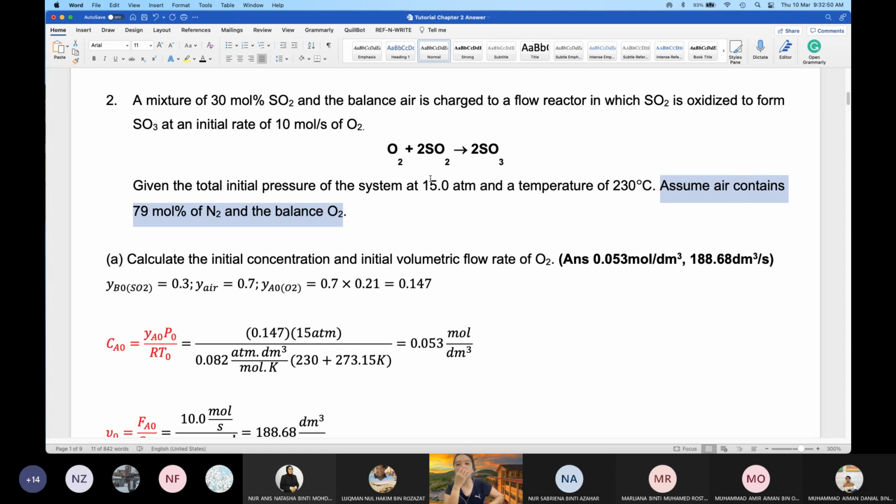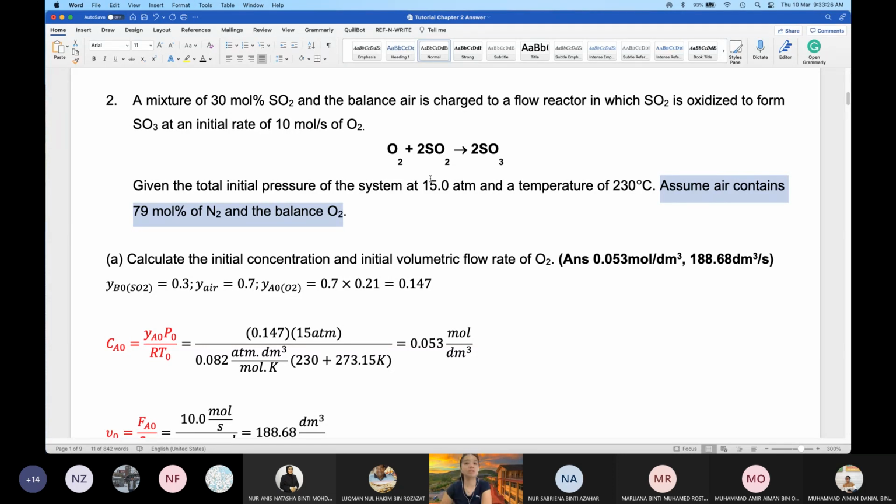Okay, what about nitrogen? So in this case, nitrogen is also known as an inert. Means walaupun dia ada dalam sistem, dia ada pressure dalam sistem, but they will not be involved in the reaction. So that's why a lot of reaction that uses oxygen, dia akan guna air. Sebab air tu ada oxygen, ada nitrogen, a large amount of nitrogen, but this large amount of nitrogen will not be involved in the reaction. They have trace amount of carbon dioxide, I think it's about 0.03, very trace amount, so they would not really affect the reaction. Okay, done.